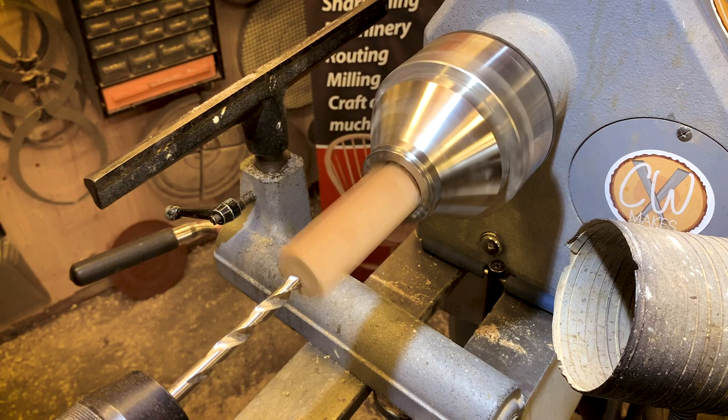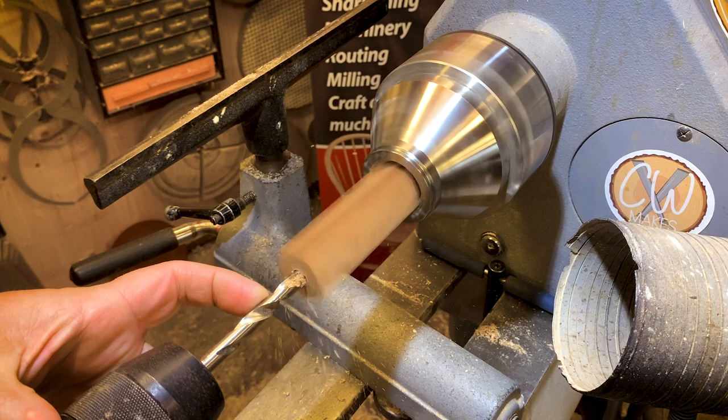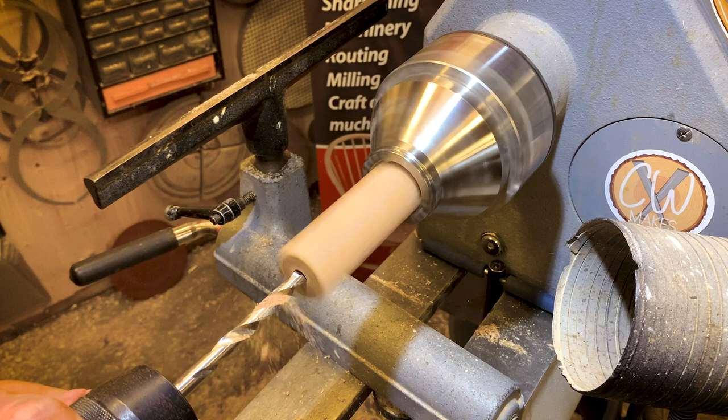Now, this is slightly longer. Here we're going to be going in about 40mm, so up to my line. Make sure the swarf stays free, you don't get any blockages, otherwise you get a lot of friction build up and a lot of screeching and a lot of noise. There we are, nice and simple there.